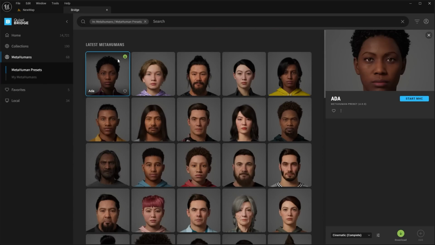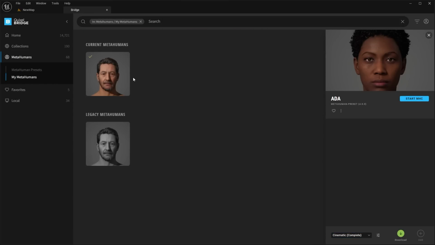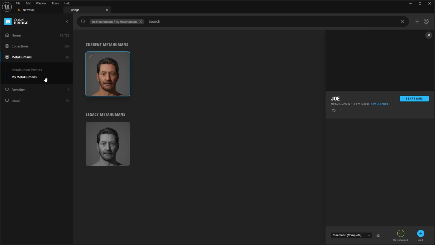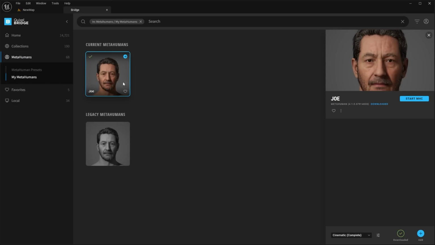Now over here, let's say I select any one of the Metahumans. They do not actually have any options to download low, medium, and high for any of these preset ones. My guess is they haven't added that feature yet for these presets. But if you head over to your My Metahumans, and you don't have any, what you want to do is click on any one of these and start the Metahuman Creator. That will open up the website to create a custom Metahuman, which you can then save to your library, and it will pop up under your My Metahumans. I've gone ahead and done that, and you can see I've created this custom one right here.